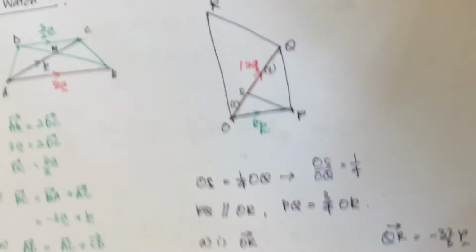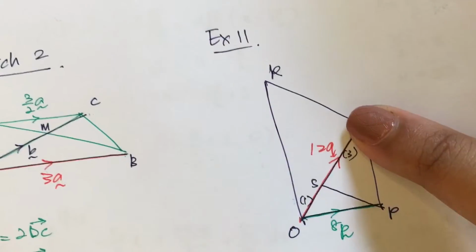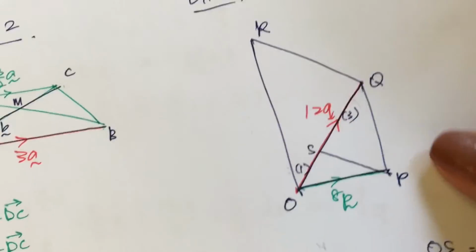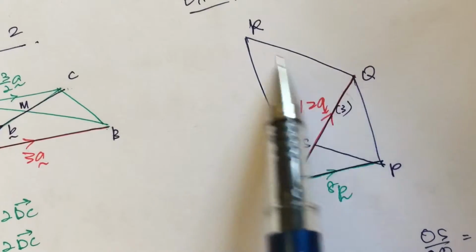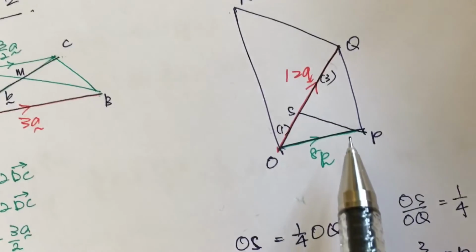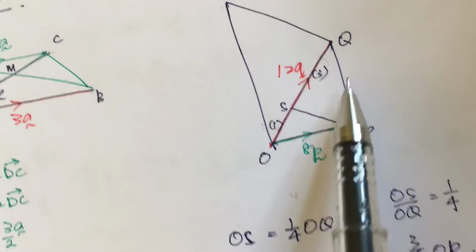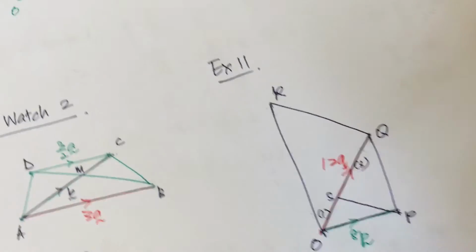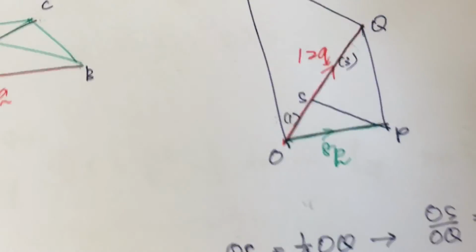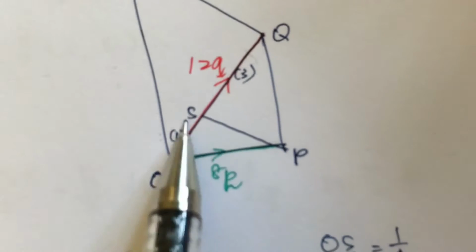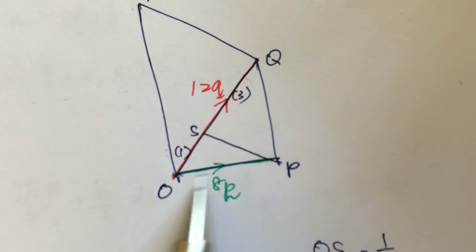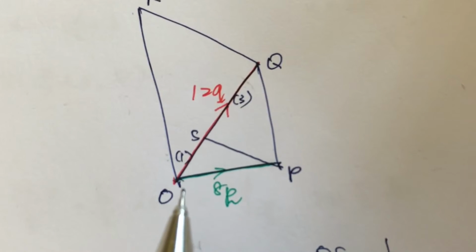Hey, teacher, I have a question though. You know how they want to get QR, right? Why do you plus two vectors together to get one vector? Because here I do not have a direct vector. It's how you travel. For example, PS, I don't have PS directly. So that's why I have to travel P to O first, then O to S. That's a resultant vector. It's just like a resultant force in physics.